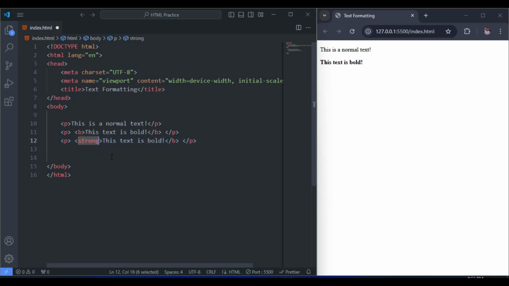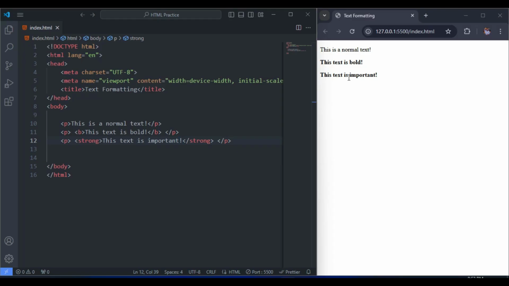Let's actually go ahead and copy this. Paste this right here. And now we're going to go ahead and change the text. This text is important. Because as we define the strong element, we said it defines text with strong importance. So the content inside will be this text is important, and we said that the content inside our strong element is typically displayed in bold. So now let's go ahead and see for ourselves. Now if we go ahead and save our file, as you can see, we have our important text right here.